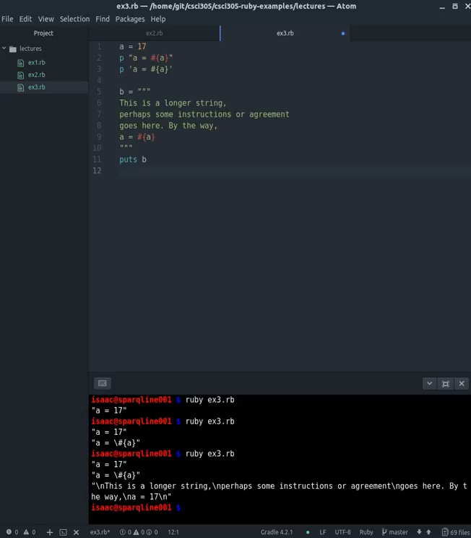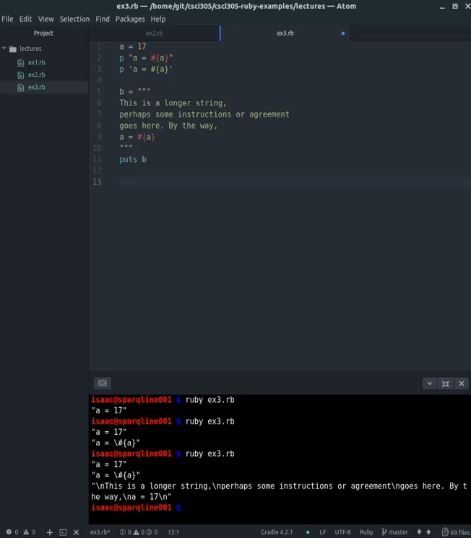If we did the same thing with a single quote for triple quotes, it would give us a completely different thing. Now, there are a couple other ways to do that. I'm not going to dwell on it too much. I'm not too concerned about that. There are some other things that we can do with strings.